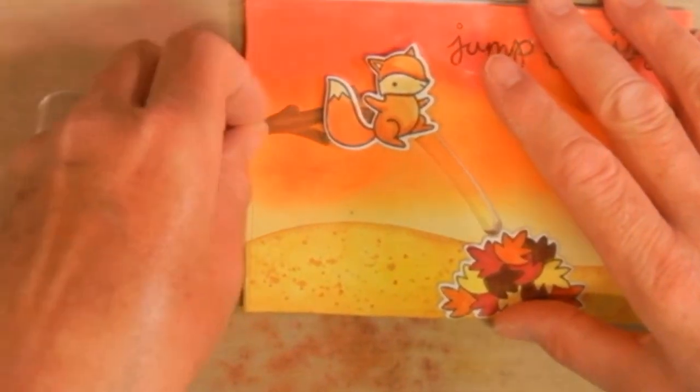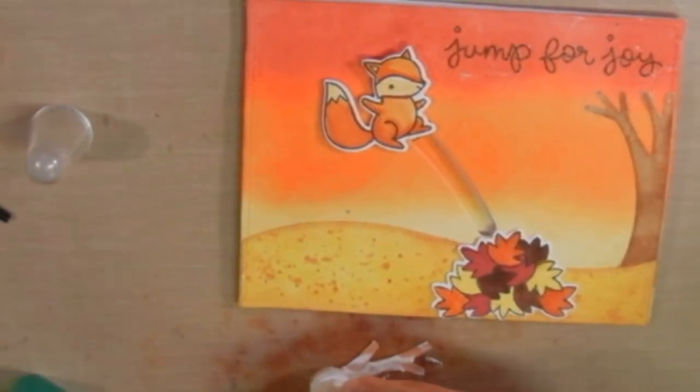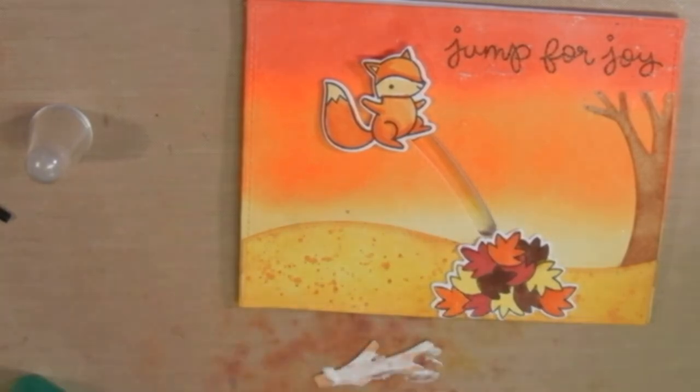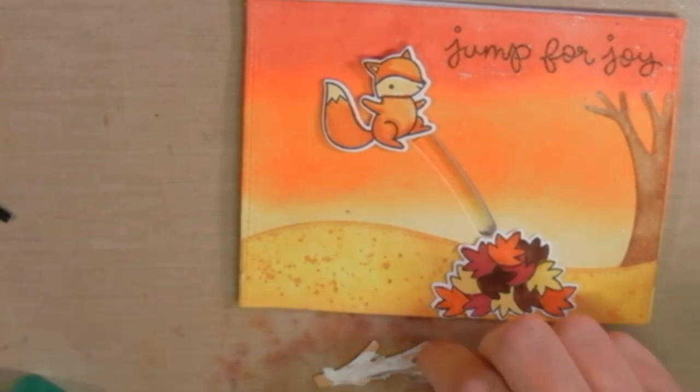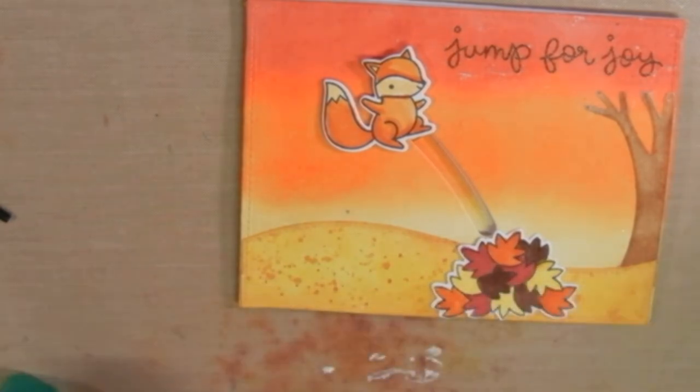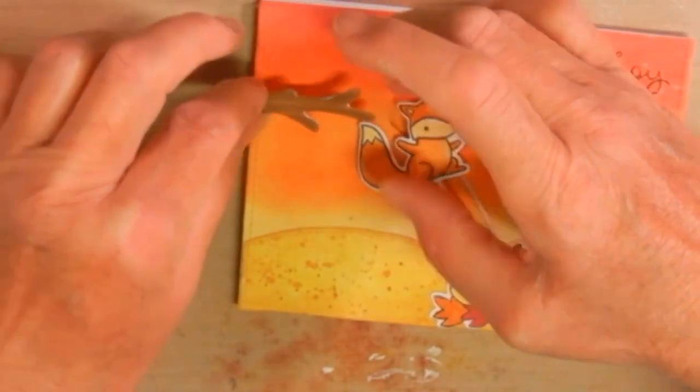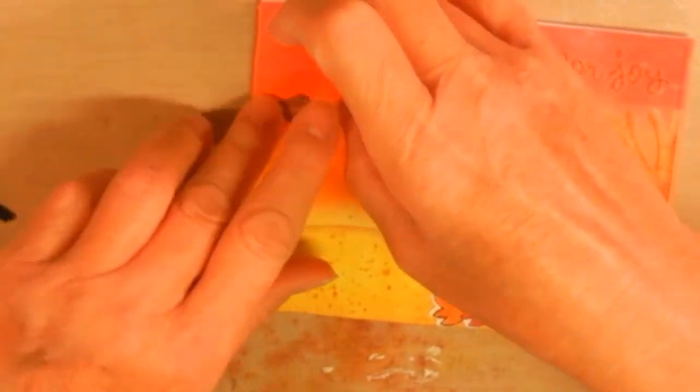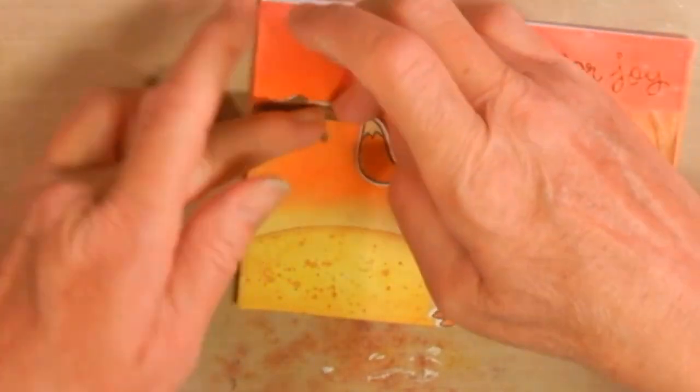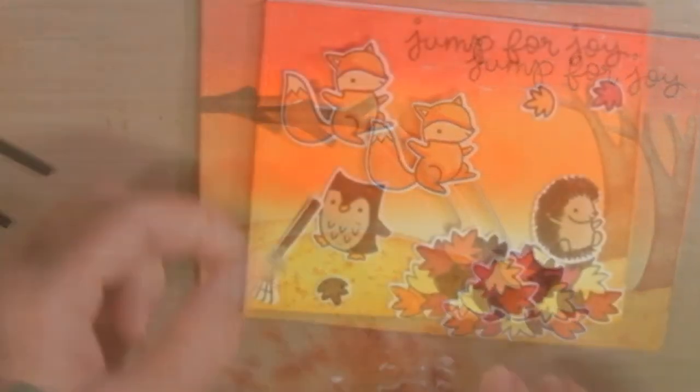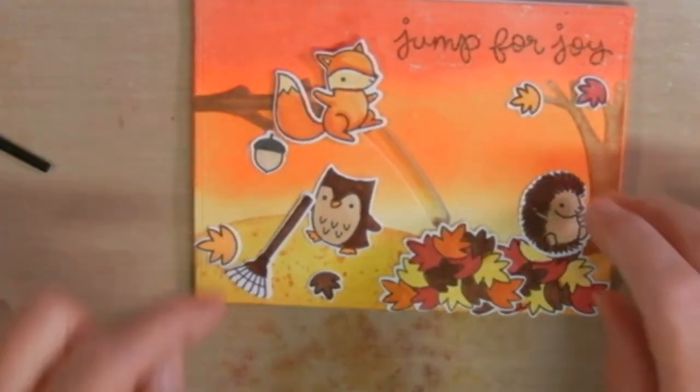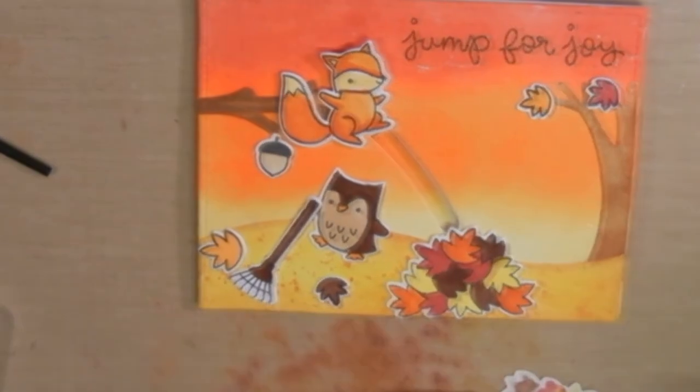Another problem I had is since I glued the grass down and the tree down, there was some glue on my card. It was a little sticky so when I cut out the slider part, my card got stuck to my cutting plate a little bit. So when I took it off, there was a little bit of the yellow that was torn and so I went over that with my blending tool again. But it didn't matter because I covered it up with the leaves anyway.